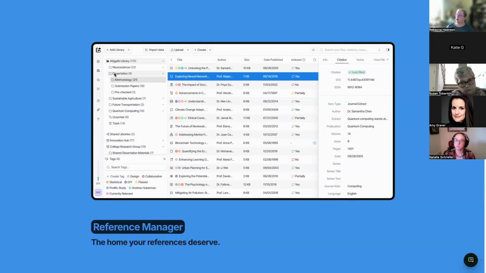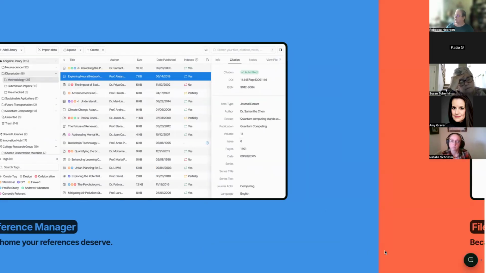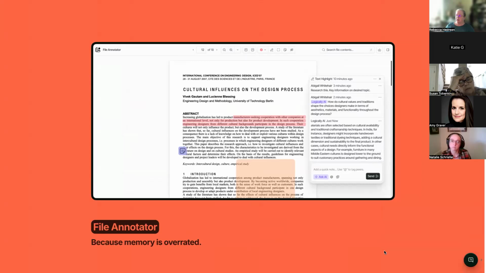As you can see from this screenshot, it looks very similar. Honestly, they all look very similar at this point. You have your list of your folders, you have a list of what's in that folder, and then you have individual info. Annotations, because this is AI powered, you can get it to do annotations for you. Whether that's going to be useful or not probably depends on the article and your topic and what you're looking for. You can also annotate it manually.